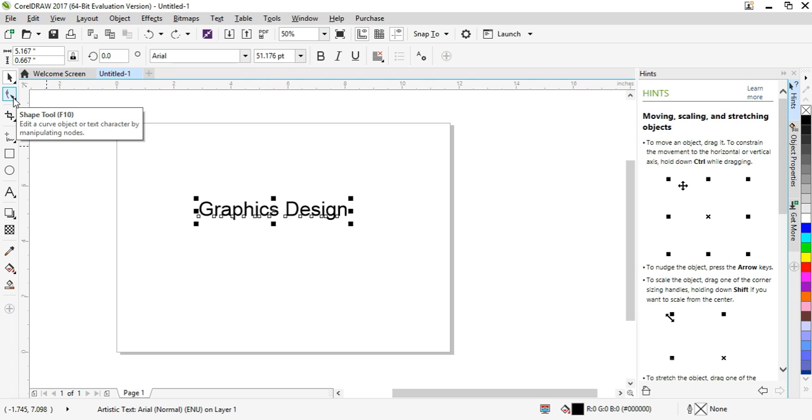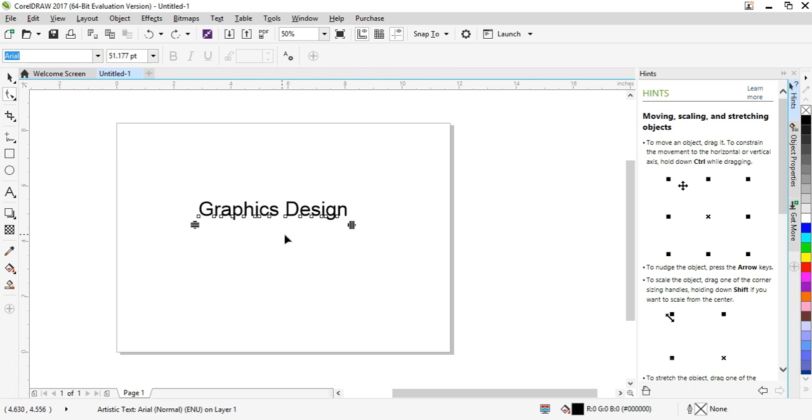So what you're going to do is that if you click on the shape tool, it allows you to also transform the text. So transforming the text is that you can actually track the text, or you bring it back. These are some of the things that you can do. You can actually track the text, and you can see how you track the text. It becomes very, very beautiful depending on what you want to do. And then the second part, you can see that the knob, these control handles here, actually directs to the right, and it also directs downward.